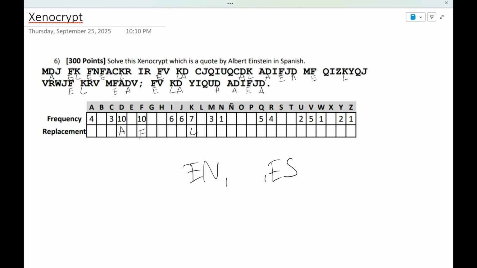Now, the next thing that we can try to look at is that there's an L, it could be N or S over here, and then there's also one that's right after the semicolon. And so what that can mean to us is that it could be something, something, something, and then "es que", or "es el", right? Or it could be "en el". And so "en el" doesn't really make that much sense. And so we can try guessing that as S, right? And just know that if this turns out to be wrong, we could 100% go back and try something else.